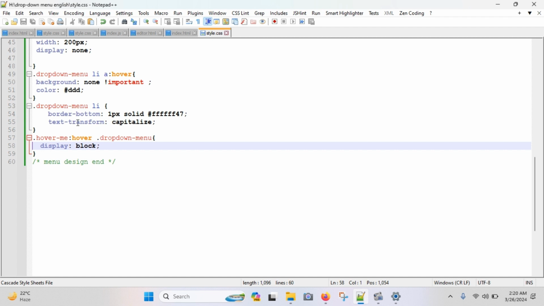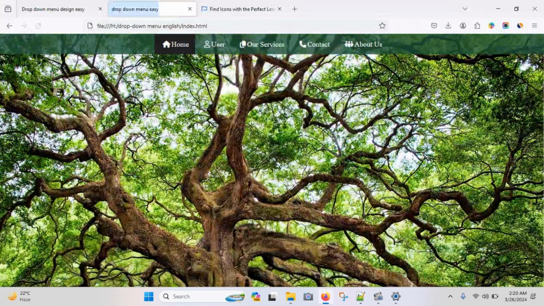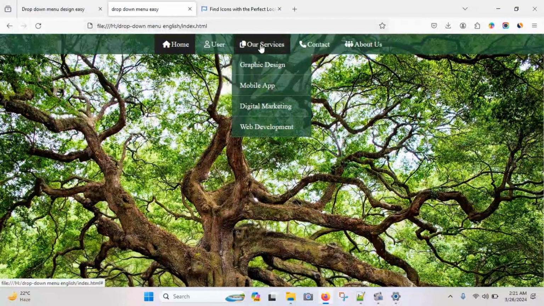If our services is hovered, it will become visible, because it is already invisible by default. Then if it is hovered only, it will show up. Now you can see it will work. I hope now you can see, right? Now it's working fine. So if I hover only our services, then it's getting visible, okay, as like our demo, right?